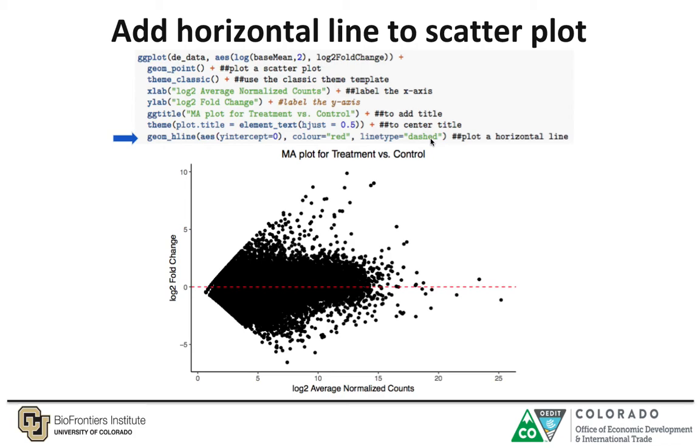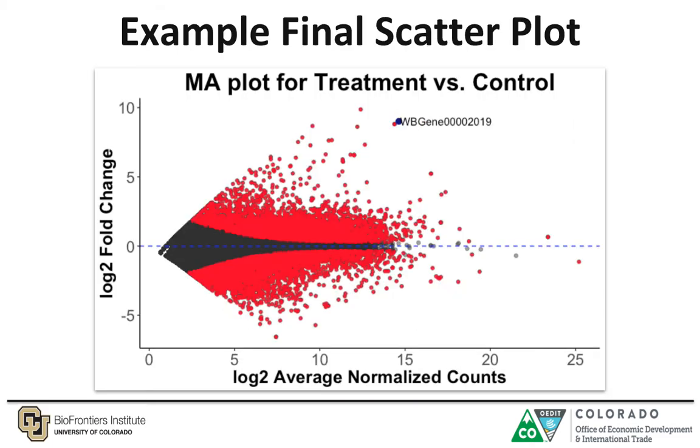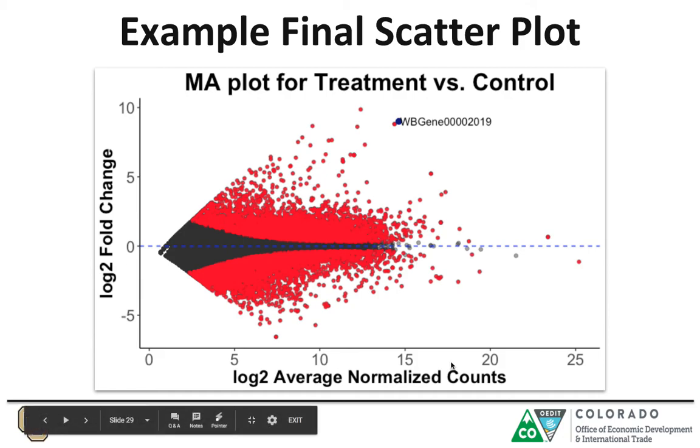So at this point, we're showing you how to add different layers. We can add more layers depending on what we want and even what data we want to represent on the graph. An example of a final output from ggplot is the final MA plot, where we've colored the red dots as those that are significant using a p-value cutoff of 0.05. And we've filtered out a specific gene of interest to be colored blue, and we're labeling it as well in this plot. Another thing that we did in this plot is to make the title and the axis labels bold.